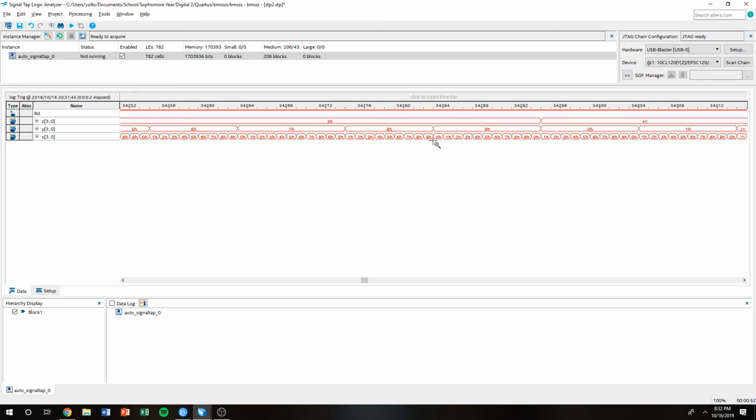You can see that once we roll over from 9 and we have the falling clock edge, our second most significant bit rolls over and becomes the next value that it would become. And then as soon as our second most significant bit rolls over, we have our most significant bit rollover, which shows that our counter is working properly and our SignalTap file is showing what we want to show. So therefore you can see that you've created a fully working SignalTap file.